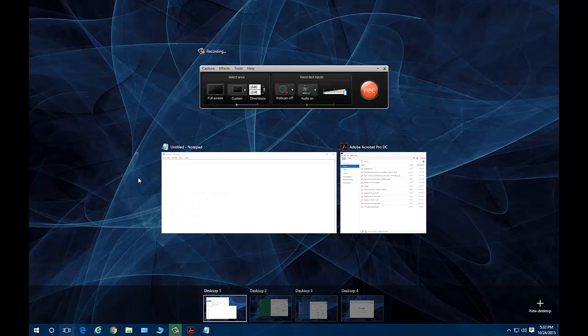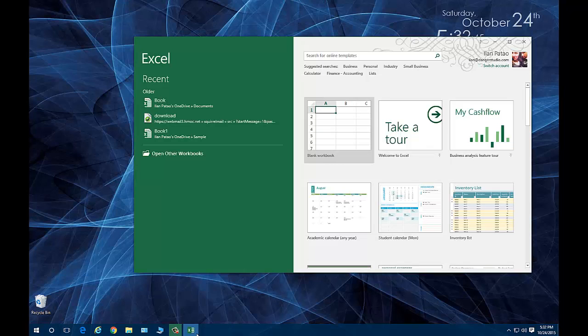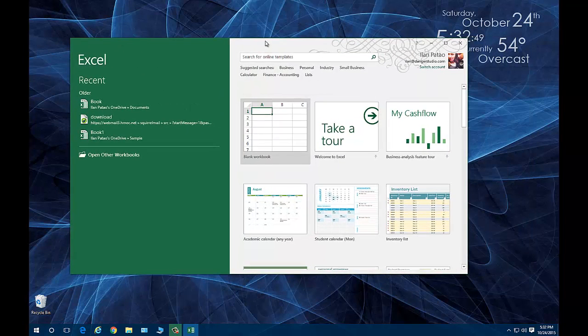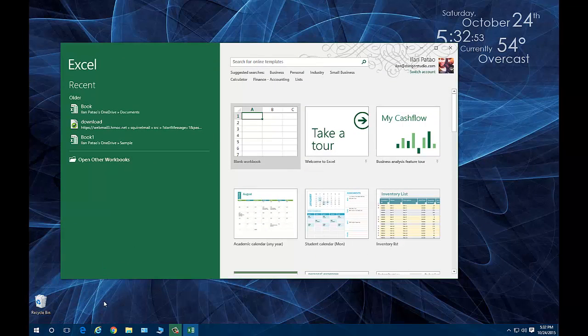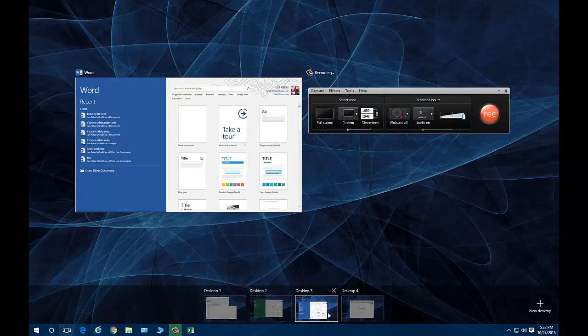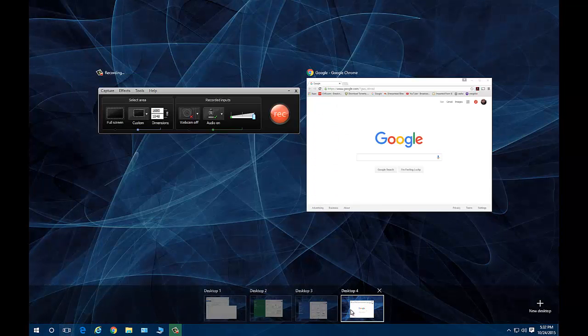And now if you look on the bottom, you'll see that each one of my virtual desktops has its own icon, its own personal workspace dedicated specifically for the application that I chose to send to that desktop. How cool is that? Isn't that awesome? It's something that Windows did not have before. It was just recently introduced.